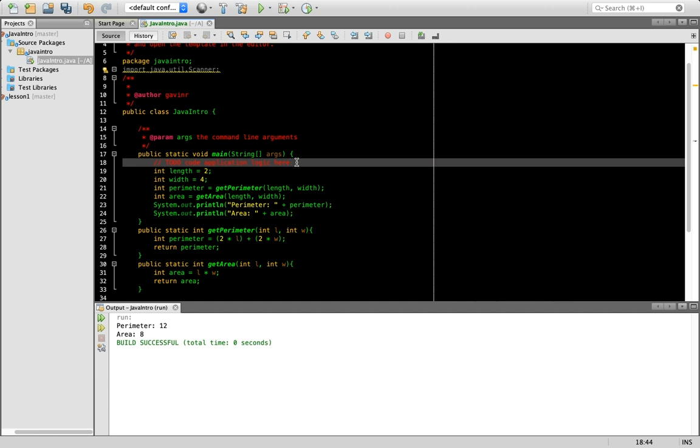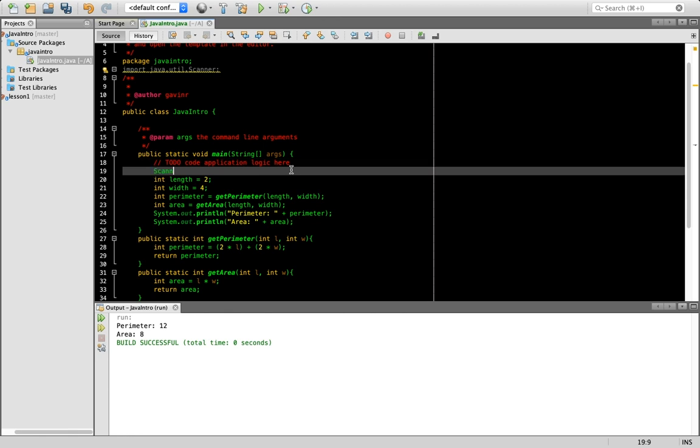So now we're going to go in and write the code real quick that allows us to take in the values. The first thing we're going to need to do is create a scanner object. Now, object-oriented programming can get kind of complicated, but it's important to understand that this is essentially a reference that allows you to call certain methods that can do much higher level programming than programming it all out yourself.